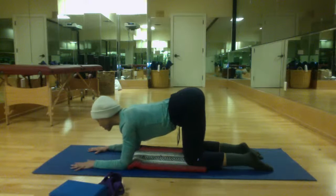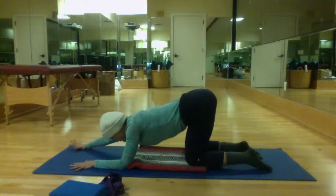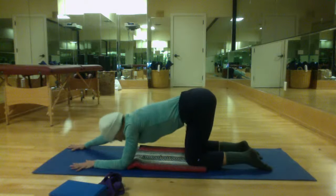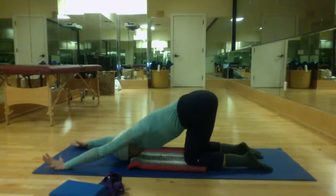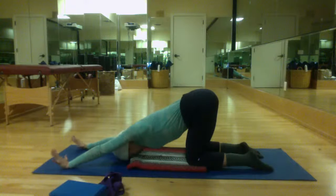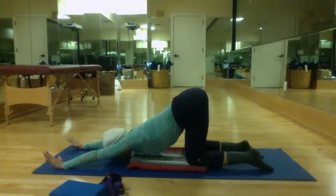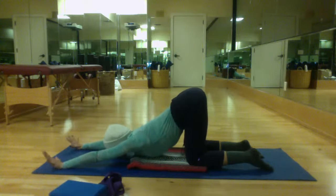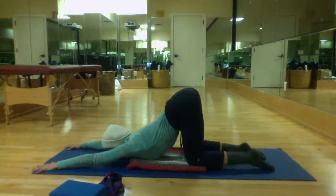Great. So here, let's go back to opening the chest. This time, both arms will extend. Try one at a time. So the forehead comes down, extend the arms. Now, as you get more flexibility in this pose and deeper understanding of your body, eventually the chest will fall further down and maybe the chin and chest will meet the mat.